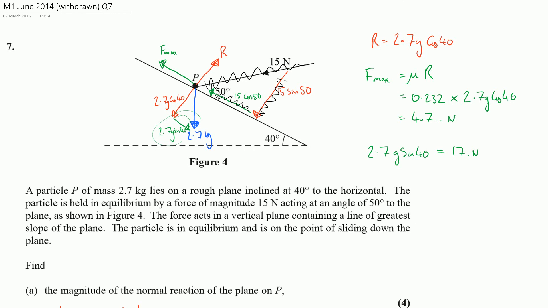So what's going to happen? Well, the maximum frictional force is 4.7 Newtons and the weight acting down the plane is 17 Newtons. So clearly we're going to be in a situation where the weight acting down the plane is greater than the maximum frictional force, so the particle will move down the plane. So what I need to state here is that 17 is greater than 4.7, so particle will move down the plane. And that now is the end of the exam.